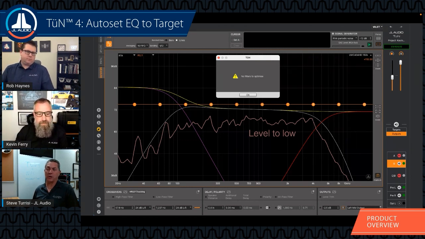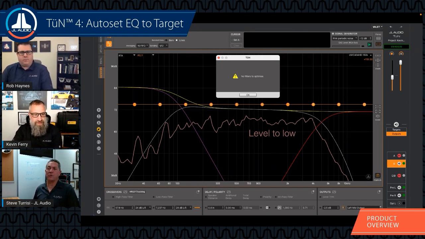So you see here, when the level's too low, it's not going to try to raise that level back up, because what if the driver can't do it? That's the big concern when you're doing something like this micro automation. The human should know better than the algorithm. So in this case, the algorithm is saving the human. So if you went too high, it's going to pull that energy out, no problem at all.